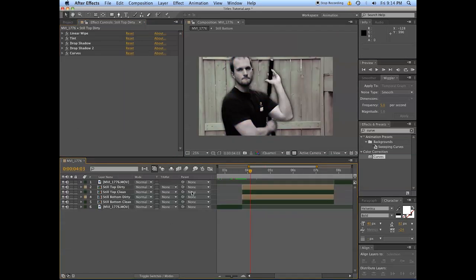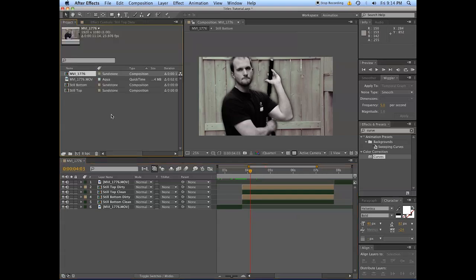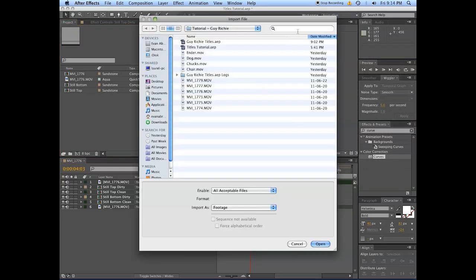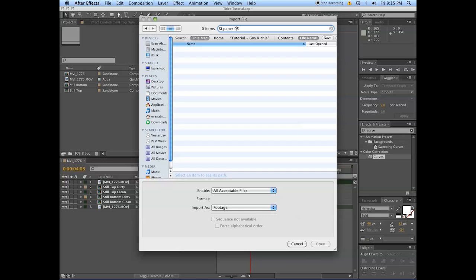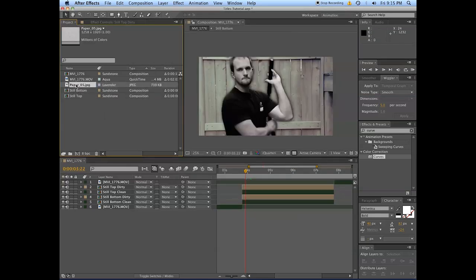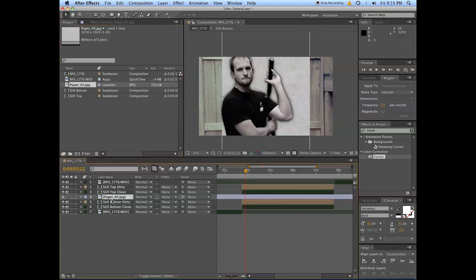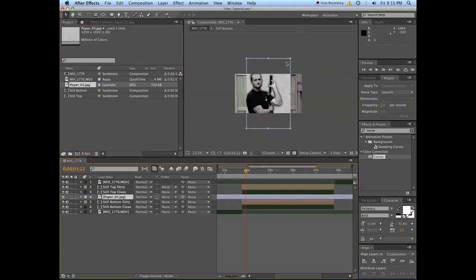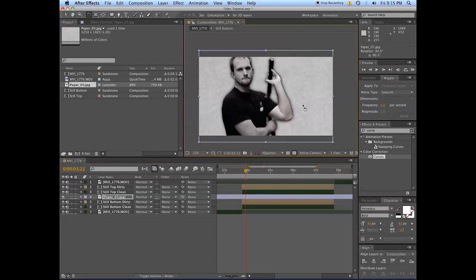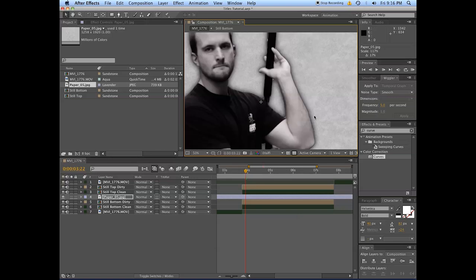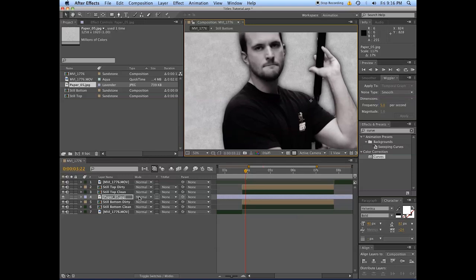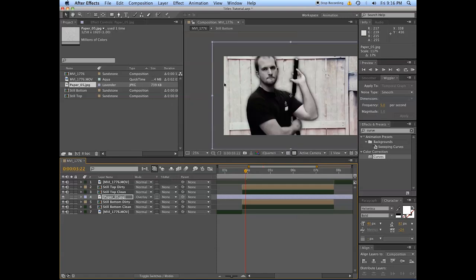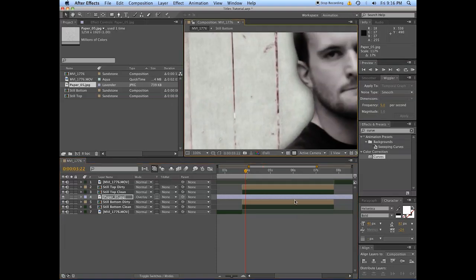Good enough anyway. So perhaps we want to bring in some texture to kind of grunge up the background. Let's see, what do I have for that? Paper. Alright, import that. Put it between the top clean and the bottom dirty, and we'll just maybe rotate that to fit in here a little bit better. Scale it up a bit. Set its blending mode to, I think, overlay would be fine. So it's adding some color in there, some textures.